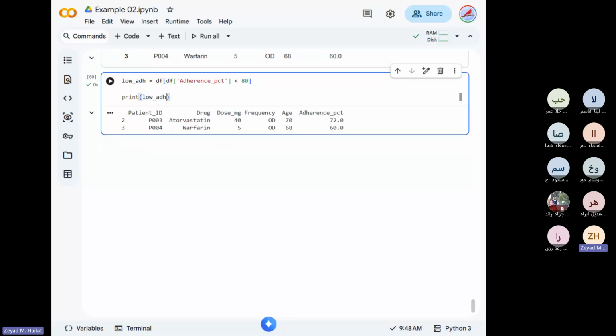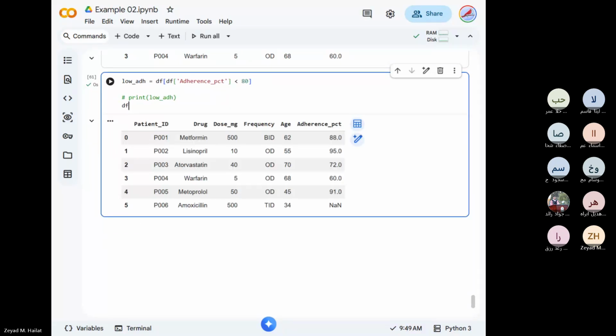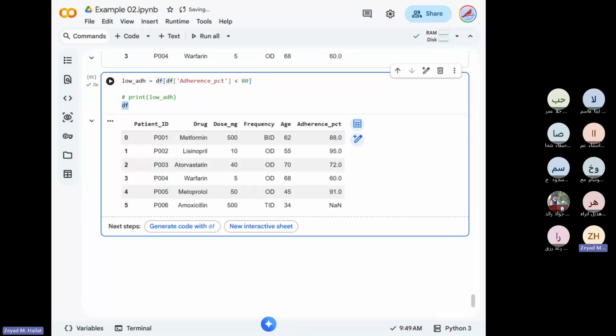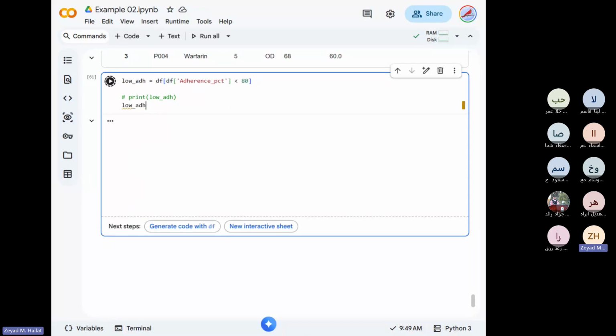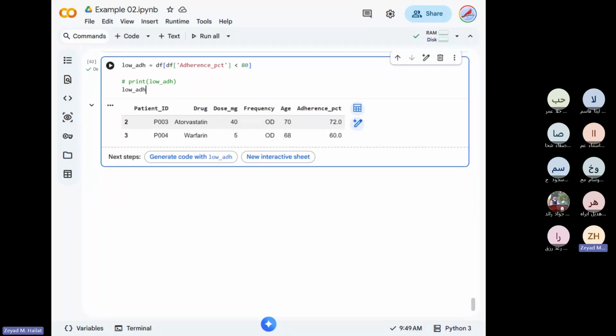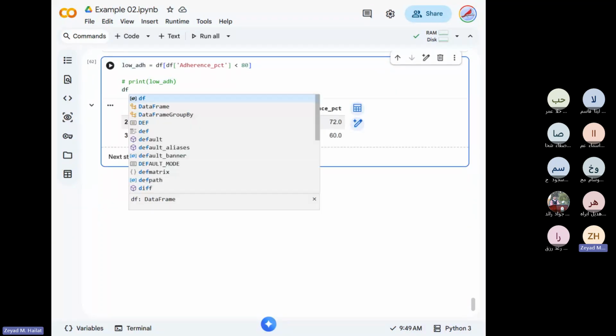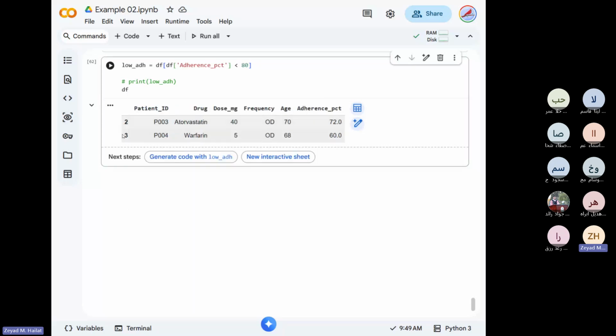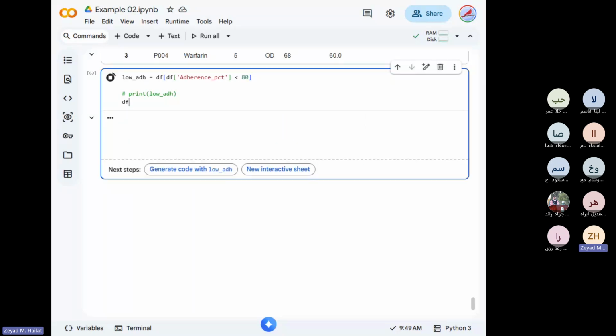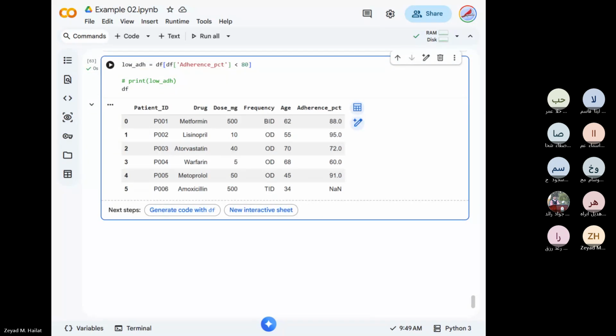Okay, so I filtered this, and this one now is a new data frame. So low adherence is a new data frame now. Sorry, low adherence is a subset of the big data frame. Is the big data frame DF changed? No, it's not changed. You can see in here, this starts from 2, 3. The original data frame is still as is.